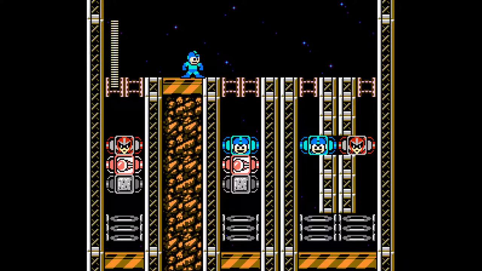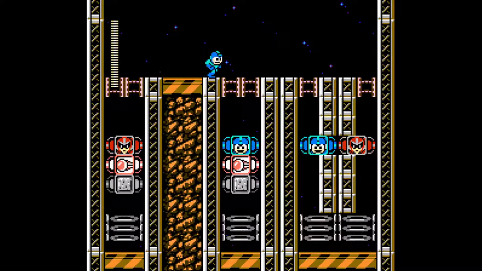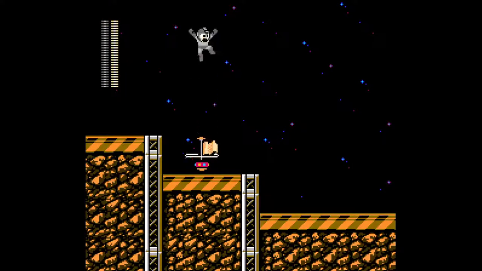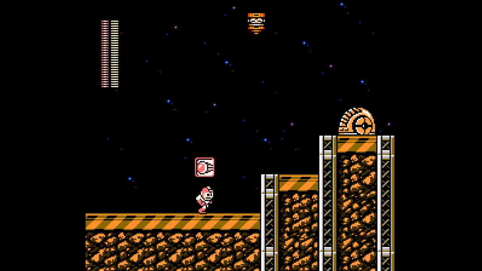Alright, here we are playing Rusted Seaside by Random Man, and I booted this up and experimented a little bit around with these power-ups here. I picked Mega Man here, and seemingly there was no difference after I picked it up, so I assume it's the same with Proto Man here. I guess it's just if you want a harder version and you don't want any weapons. So I guess I'll just go with this here, because I would like to have some weapons because it makes it more fun.